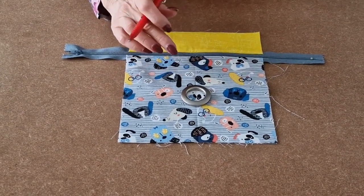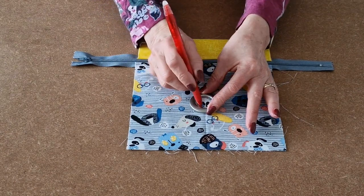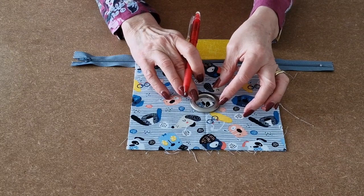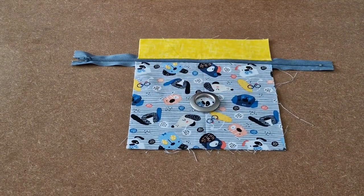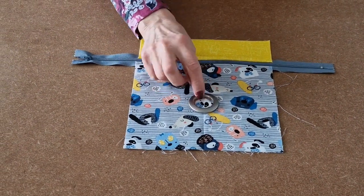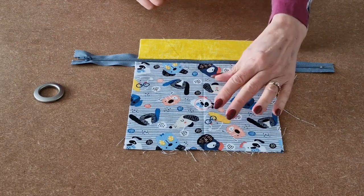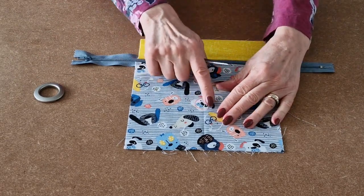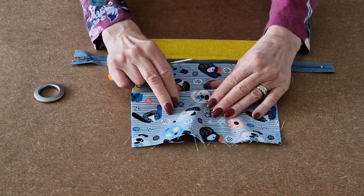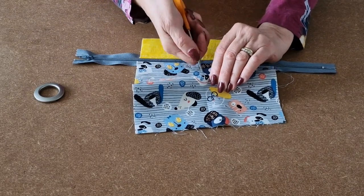Place one half of your grommet on that centre mark and draw a line with your heat erasable pen all the way around. Once you've drawn around the centre, move it out the way, and then the next stage is to cut round that circle through both pieces of fabric, and I do that by folding in half and cutting round like that.